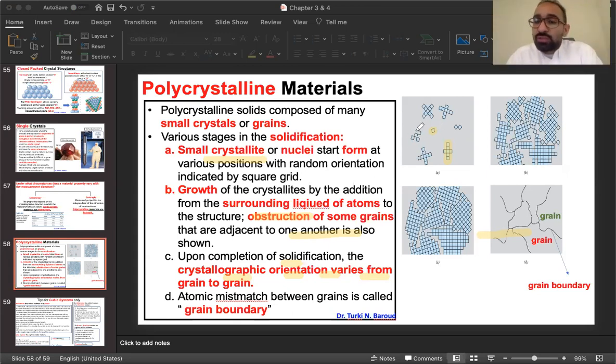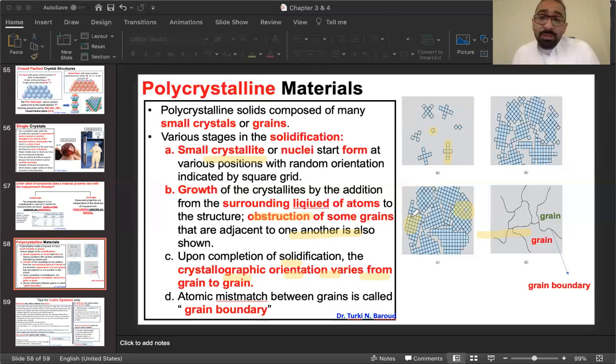So this crystal over here starts to grow, and the one over here will start to grow. And then what's going to happen, they will grow and grow and grow until they hit each other. Now you notice that the crystallographic orientation here is different than the crystallographic orientation here. Although they are the same within this region, it's different than the other regions. So we can call this region a single crystal material, because in a single crystalline material, this should grow through and extend throughout the whole sample without any interruption, right?